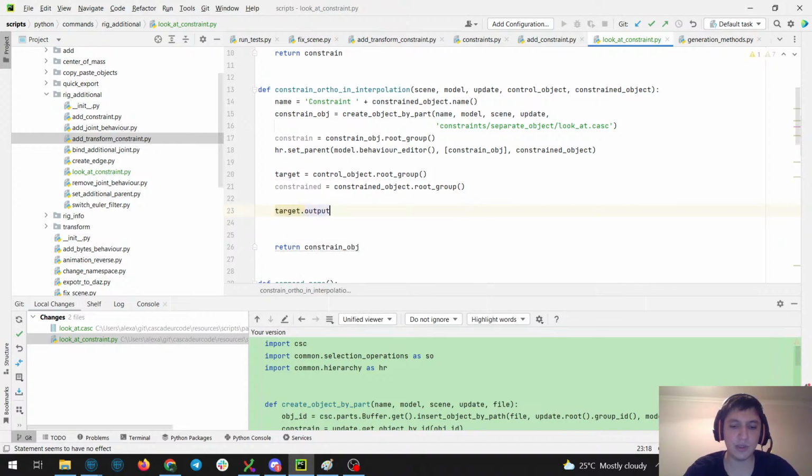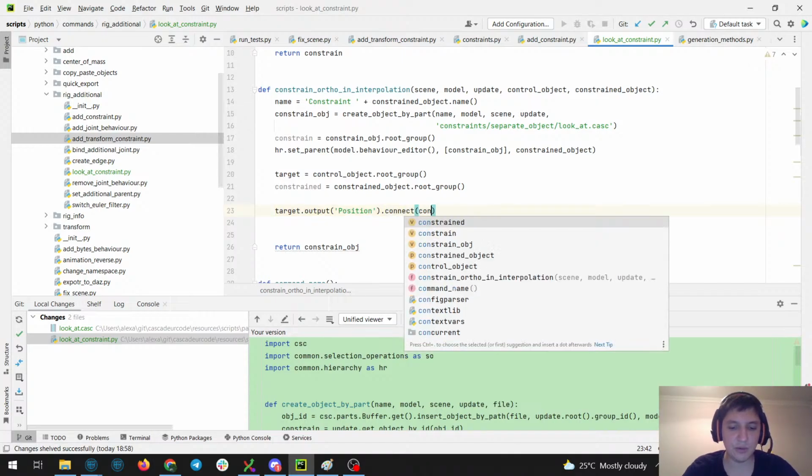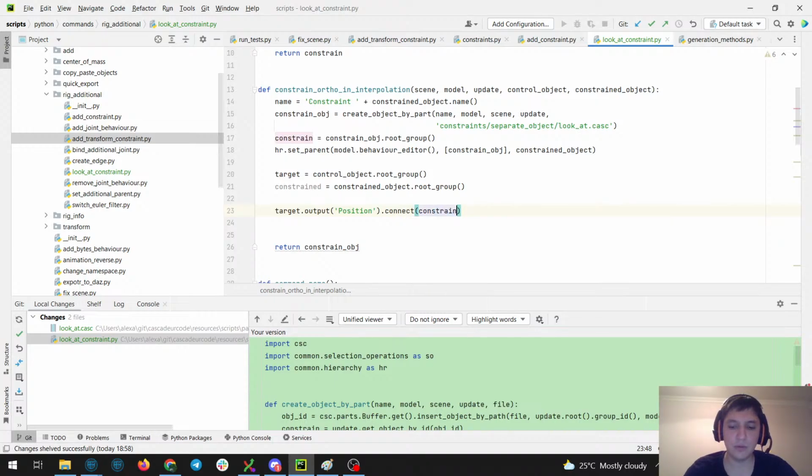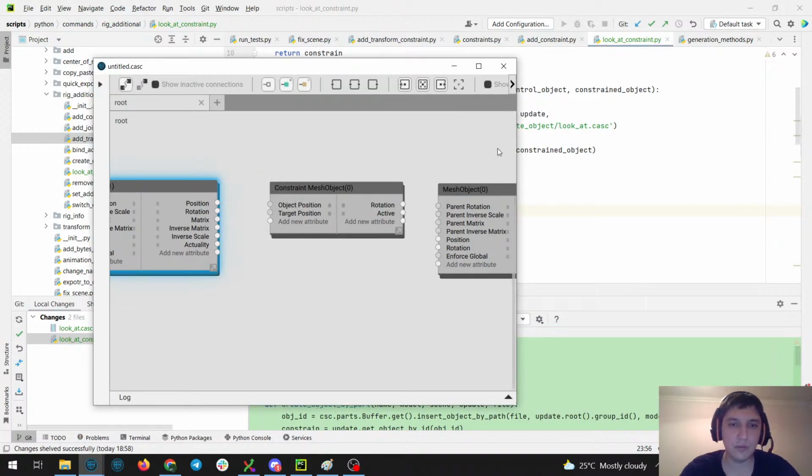Target has an output that is called position, and I want to connect it to the constraint input that is called target position.